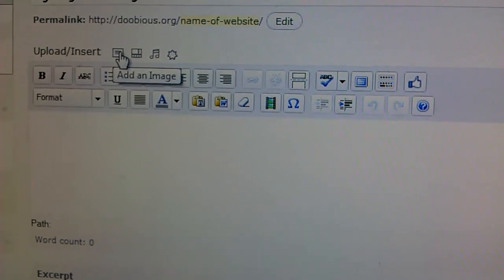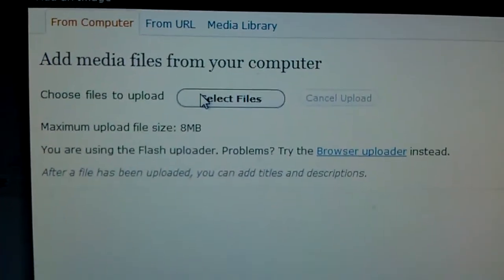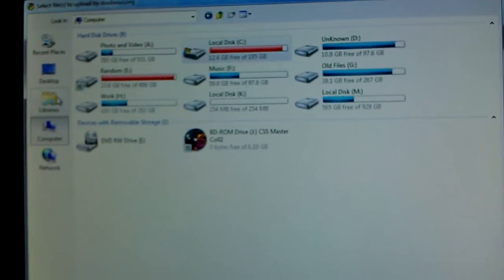But every time I would like you to add an image, if you could actually save the image to your computer first and then select the image from your hard drive and upload it onto the servers. Now I'm going to do a quick test here. Let me see if I can find an image real quick.